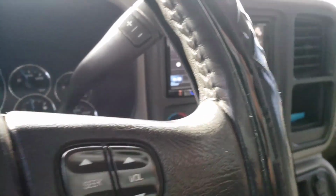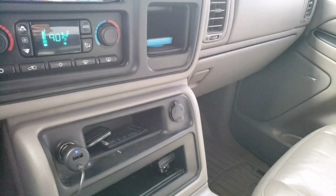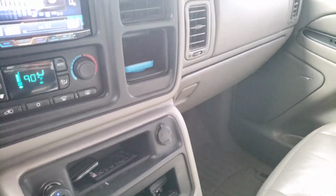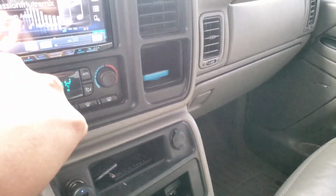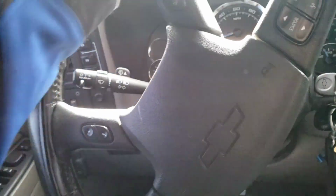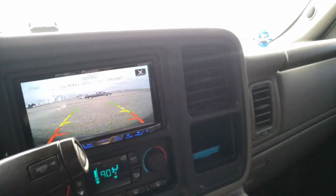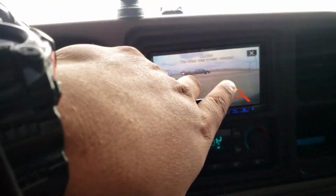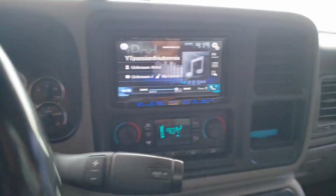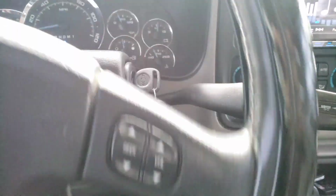But yeah, I can see why stereo audio places charge at least $500 to $600 on this. With the help and everything, you could probably do it. And if you're a professional, you know what you're doing, it should not take that long, probably a day. But if you're just doing this for fun, it might be a day or two. I stopped a couple times, so it probably would have taken me 2 days.